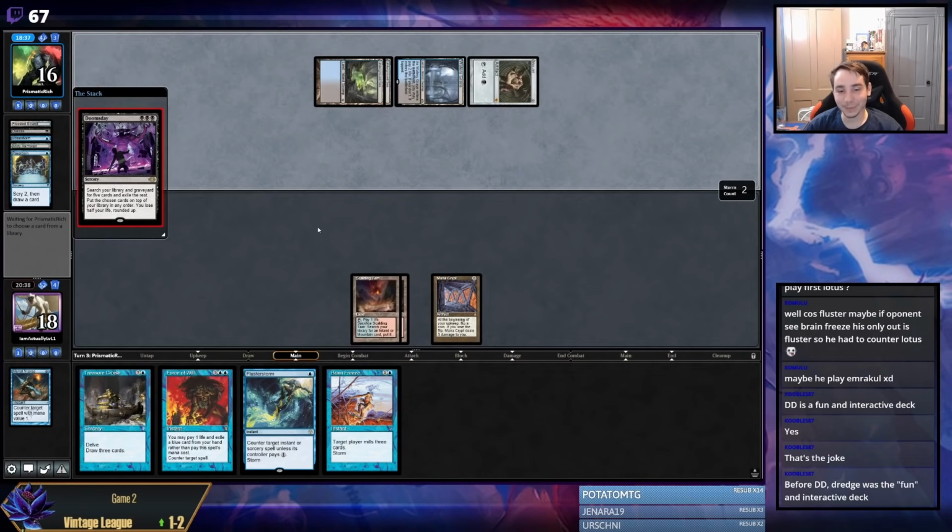Hey, this is what everyone always told me about one Brain Freeze being good enough against Breach. You just have to draw it every time. Easy as that. All right, my opponent's like super dead though, because they're tapped out and I have a Brain Freeze and a Fluster, right? So there's just 0% chance my opponent can ever win this game.